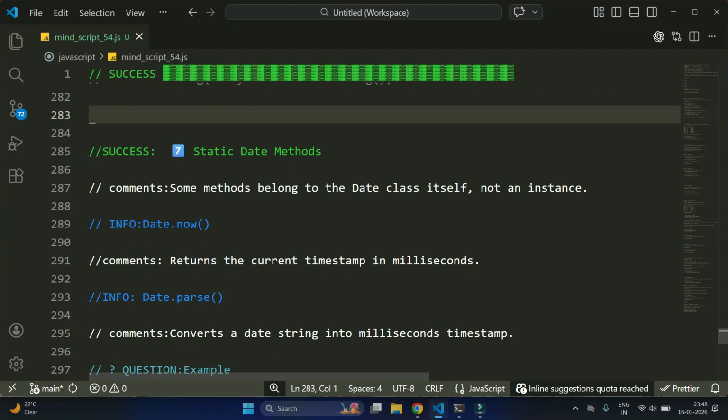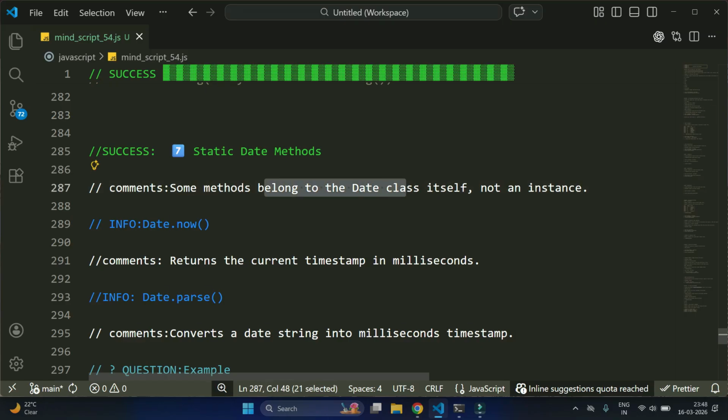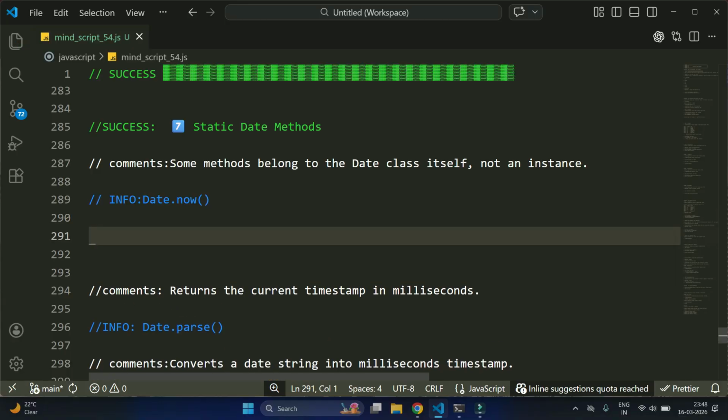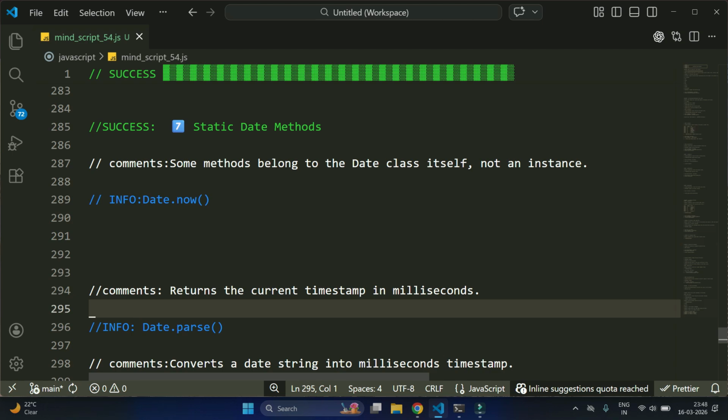Then, what static date methods do we have? Some methods belong to the Date class itself, not an instance, like Date.now. It returns the current timestamp in milliseconds.